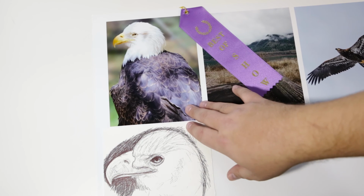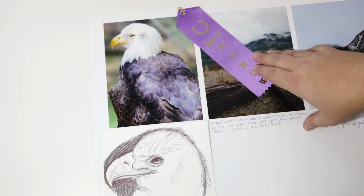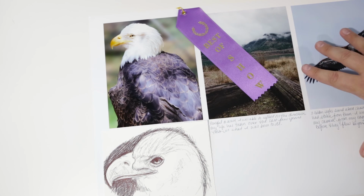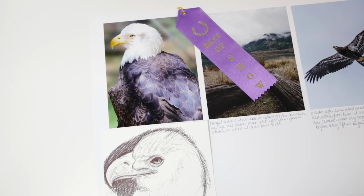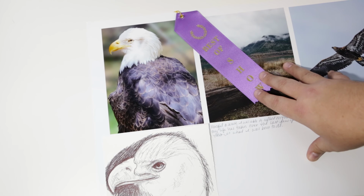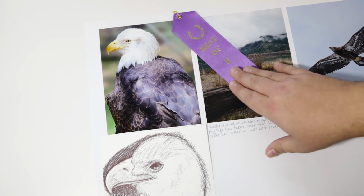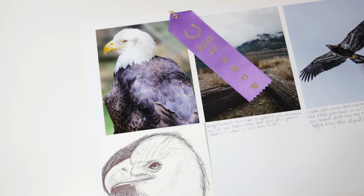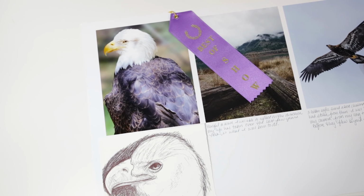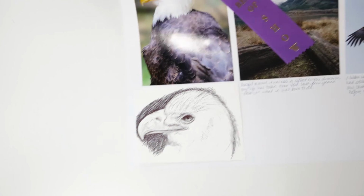This bald eagle is one of the highlights for the year for me. It has won 6 awards so far, and I wanted to include one of them just because this year has been absolutely awful for me personally, and I just wanted to be able to flip through my memories and be reminded that even amongst all of the chaos, something good did happen this year, something that I can be very, very proud of. So I think including elements of that in our sketchbooks is just a nice way to remind ourselves that, you know what, there are times when the world's just not that bad. And that's it.